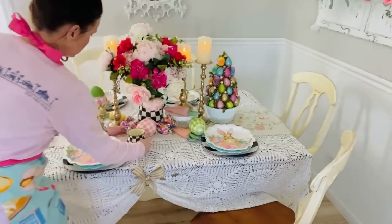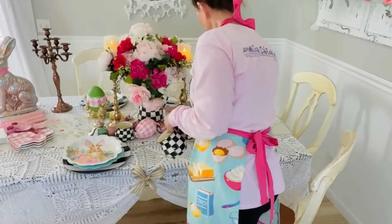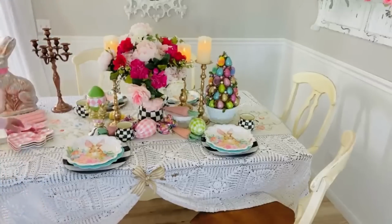Even though there's nothing wrong with having seasonal plates, I just have a really bad habit of hoarding and collecting too many dishes, and we have a really small kitchen with very limited storage space, so I really have to be careful on the choices that I make.